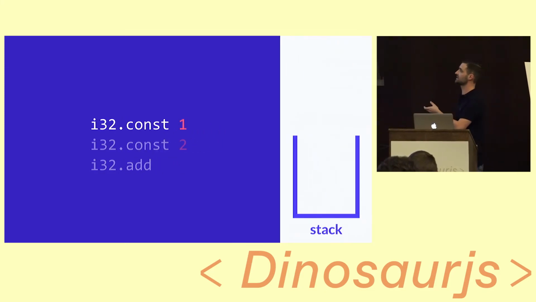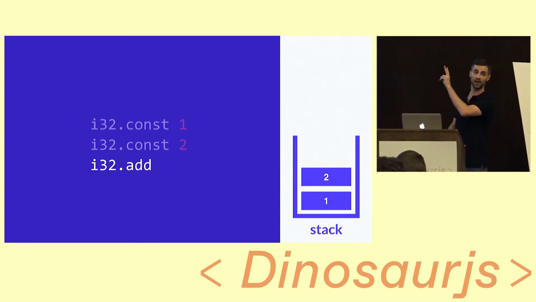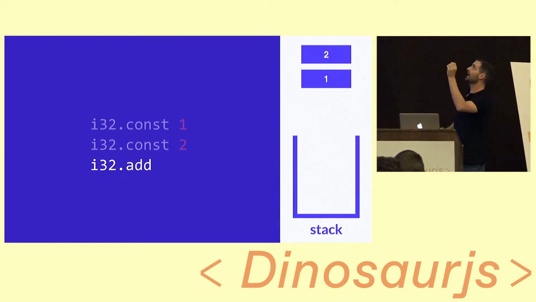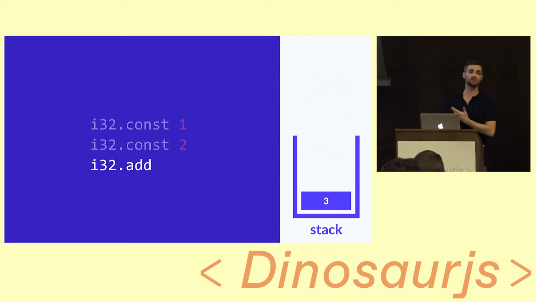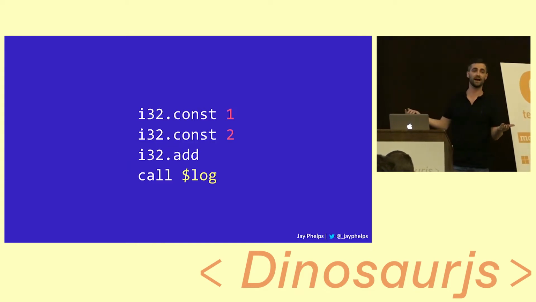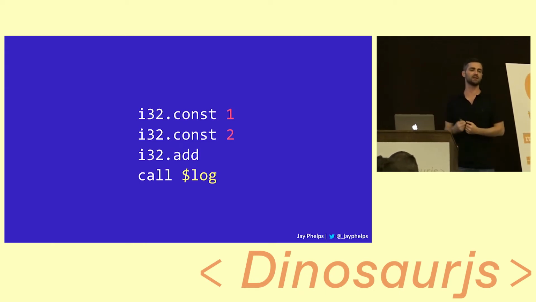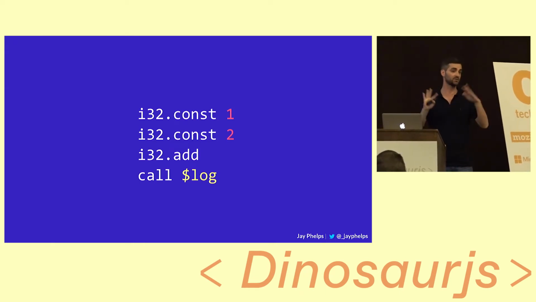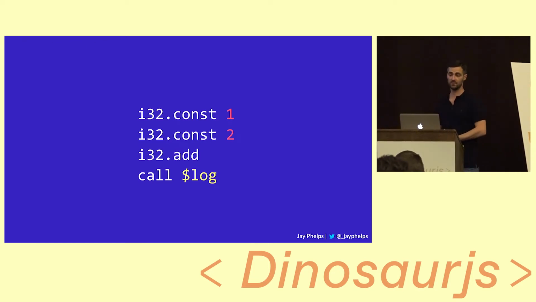With the stack visualization, push that 1 on the stack, push the 2 on the stack, add them. The add instruction is a magical instruction that just knows that it needs to take 2 operands. It's going to take 2 things off the stack, add them together, and then push the result back onto the stack. If you wanted to do something with the result, you'd slide an instruction underneath that. Let's say I want to log it out. I would just say call log. The log is a variable in the textual representation that has to represent a function of some sort that would have to be defined elsewhere in the module.